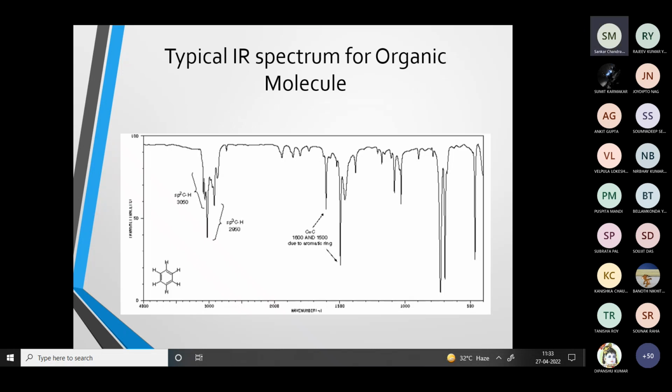Now you see here, this is the spectrum of a very simple compound, that is benzene. I think you all know, benzene is a colorless liquid which is used as a solvent in the laboratory. Within the benzene, how many types of bonds are there? Number one, the 6 carbon-hydrogen bonds. You can count 6 carbon-hydrogen bonds, 3 carbon-carbon single bonds, and 3 carbon-carbon double bonds. But it is not exactly a single bond or exactly a double bond. Do you follow me? Not exactly a double bond or a single bond.